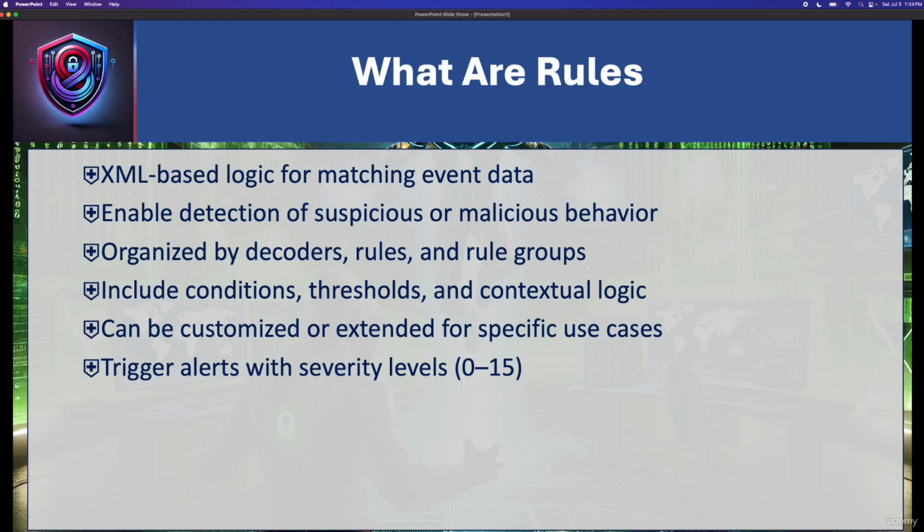Wazuh rules are at the core of its detection engine, providing the logic that determines how events are evaluated and when alerts are triggered. These rules, written in XML, work in tandem with decoders to extract key fields from logs and apply conditions such as keyword matches, thresholds, and contextual patterns. Each rule is assigned a severity level to help prioritize response efforts.